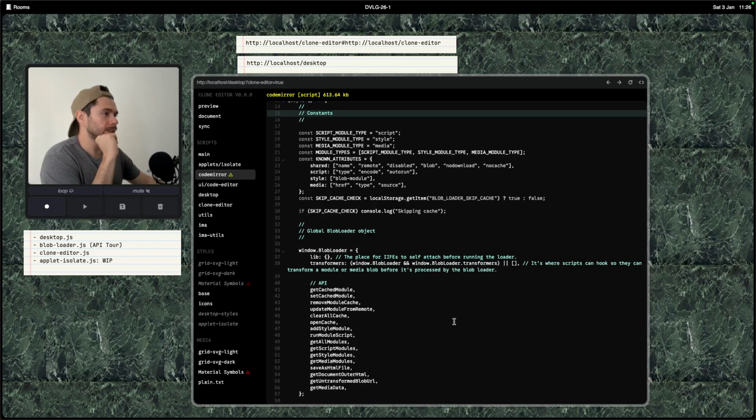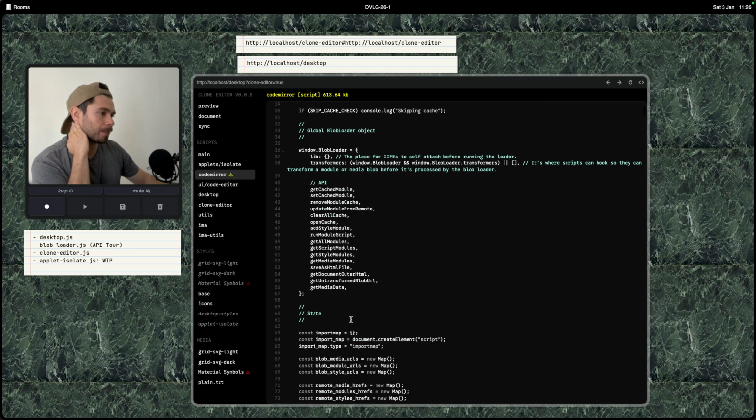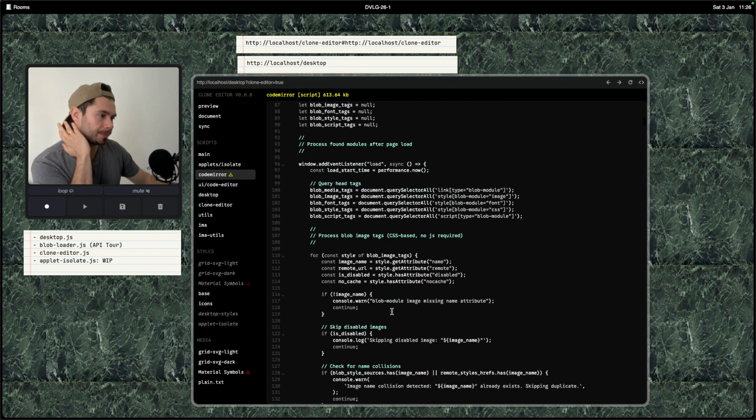We expose a set of APIs for dealing with these modules. But what really happens is that on load, by the time your modules run, it's guaranteed that your page has loaded.